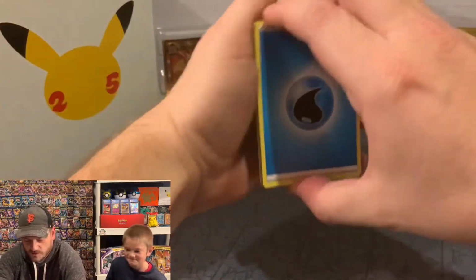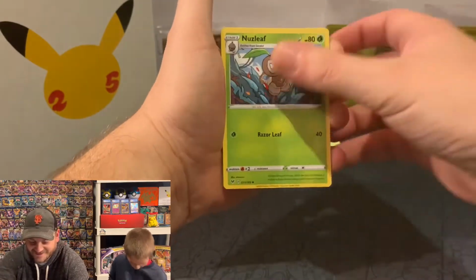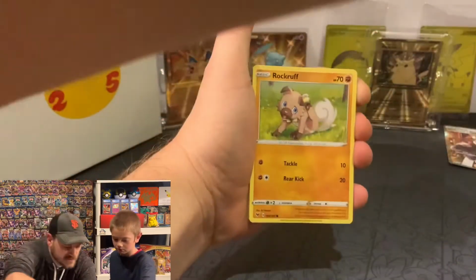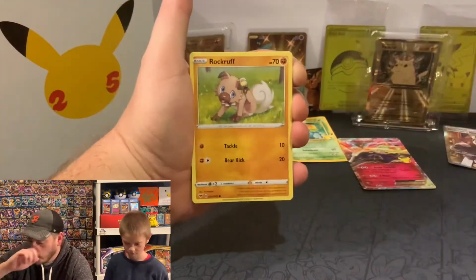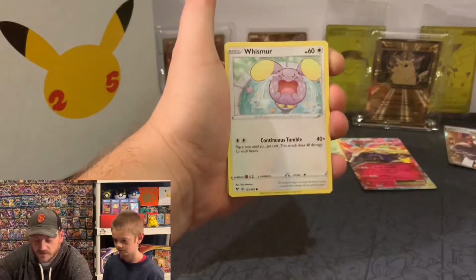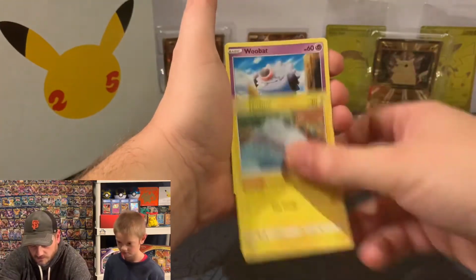You're gonna get another Luxray over there. I got a Pikachu. Another Pikachu. Oh, I got another Xerneas. Oh, we got another Xerneas. That's still a cool card, and I don't mind getting a couple doubles because we don't have a double of that yet. And for our family collection, and for your and Charlotte's collection.